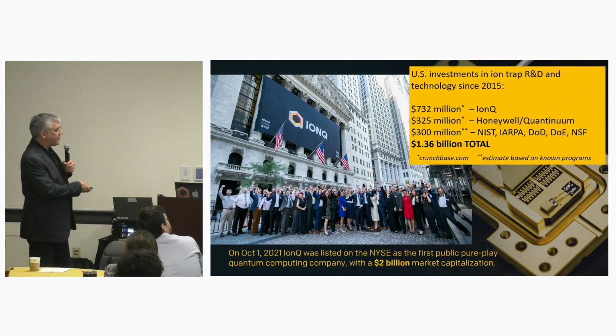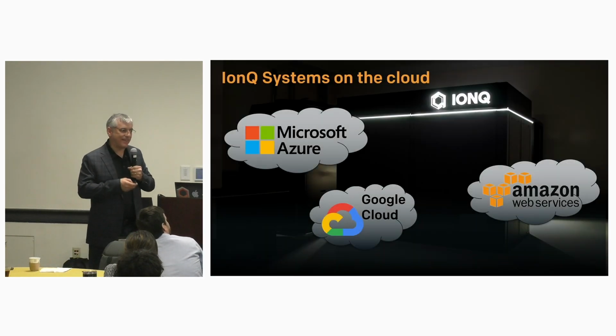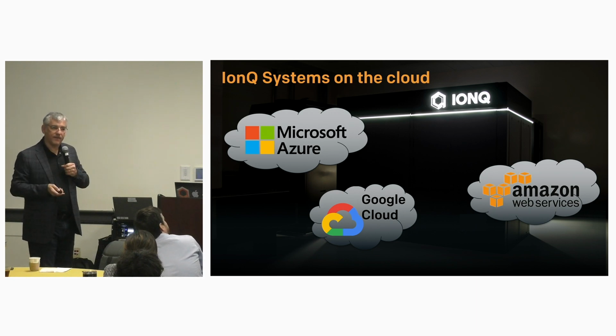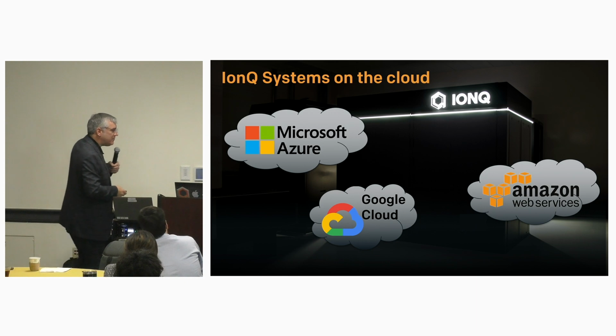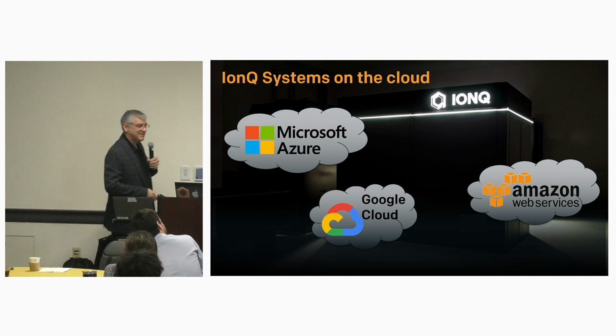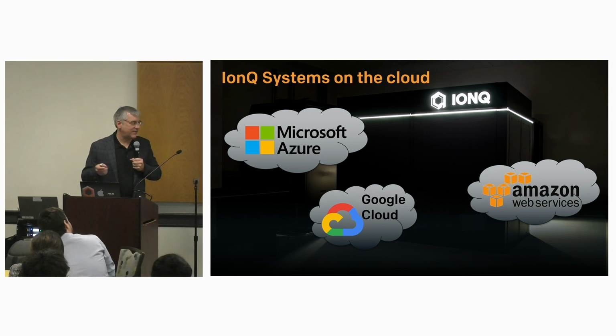Now, for better or for worse, there's pressure, especially in a public company, to make systems and get them out there, sell them. They put them on these cloud providers, which is a good thing, I think, following IBM's lead to get people to use these machines. But I think a lot of the company was more toward building boxes and selling things instead of looking for R&D in the long haul. And so my departure from IonQ was about a year ago, actually.